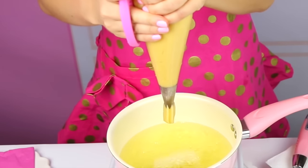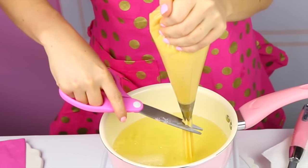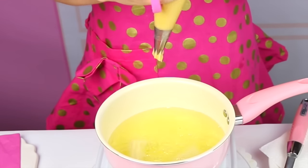Now comes the fun part. You're just going to hold your piping bag straight up and down and squeeze, squeeze, squeeze some dough out, and then just gently slice it off with a pair of clean kitchen scissors or a knife.